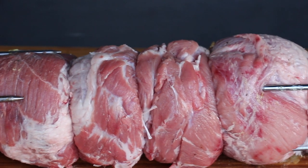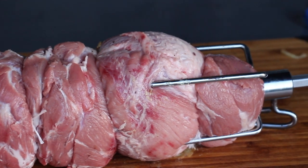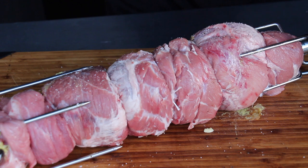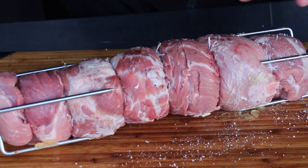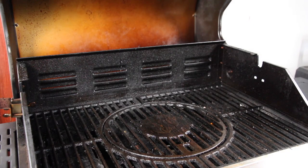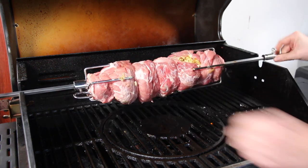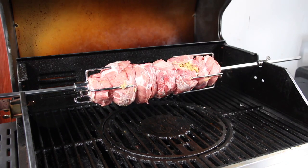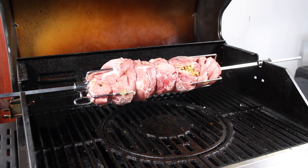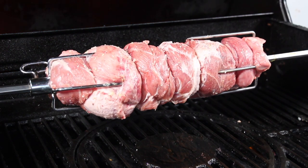Almost ready — I will just add a little bit of salt seasoning on the outside before throwing this on our gas grill. I have already preheated my Landmann Triton gas grill and set it up for indirect heat — the left burner and the right burner are completely on. We place the spit roast in the middle, close the lid, and keep it turning until it has the outside color and internal temperature that you like.